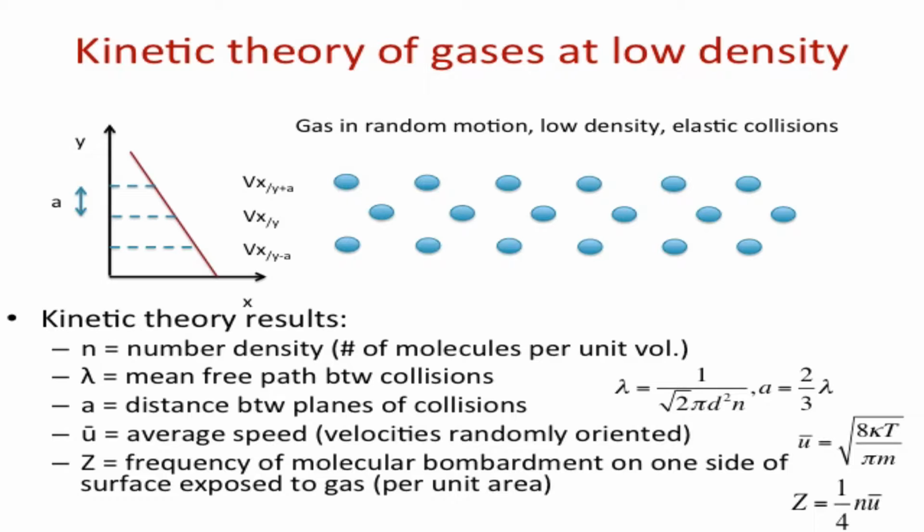So molecules collide with each other, but they also collide with this plane. So basically, if I integrate collisions over that plane, I'm going to get a frequency of bombardment on one side of this plane, and that frequency is, for some reason this is not shown, 1/4 n u average. That u average is the average speed, and n is the number density. Again, you get that by integration, so it's not necessary. You're not supposed to see the formula and say, oh yeah. You need to actually integrate to get that. All right. So those are the formulas that we're just going to take as given.